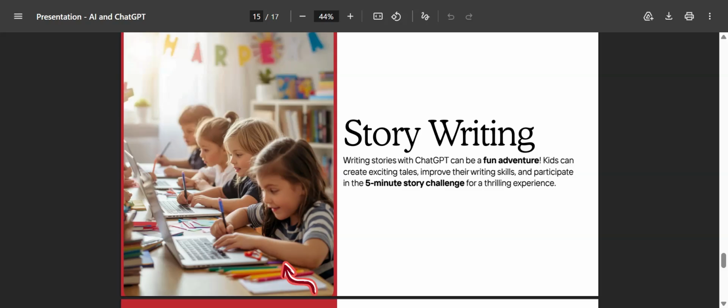And when Chat brings out your CV, please make sure you still edit it. Don't send it to your recruiter like that. Make sure you check it and make sure the right words are in place. Make sure your names are properly spelled. Then if you want it in a document format, tell Chat, after you are done processing this, I need this in a document format, and it's going to bring it out for you in a document format.